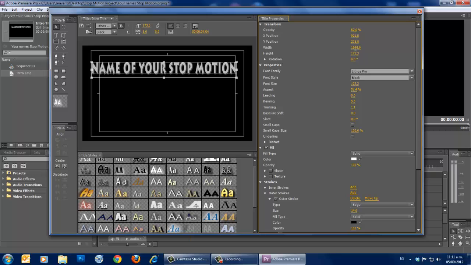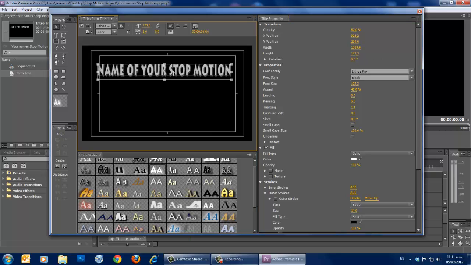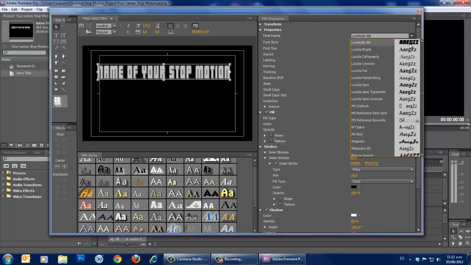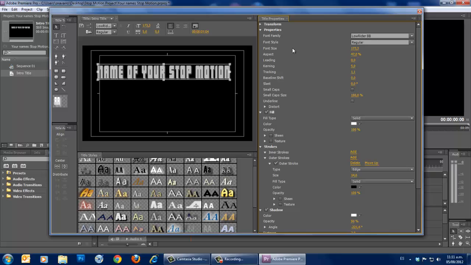As well, you can click and type values so that they change. Then here the properties are very similar to what you find here. You can change here the font, for example. You can change the font style, the size, the aspect, etc.